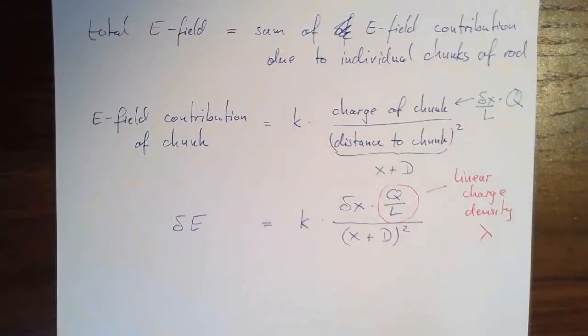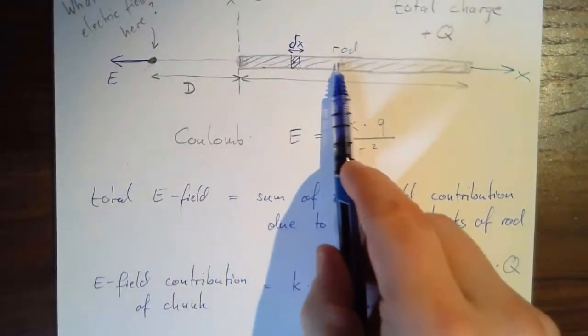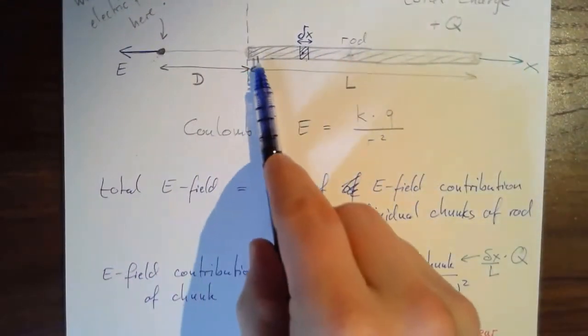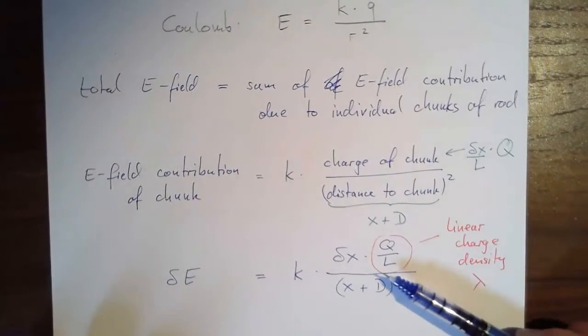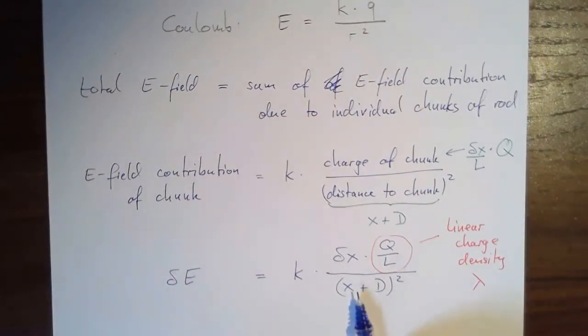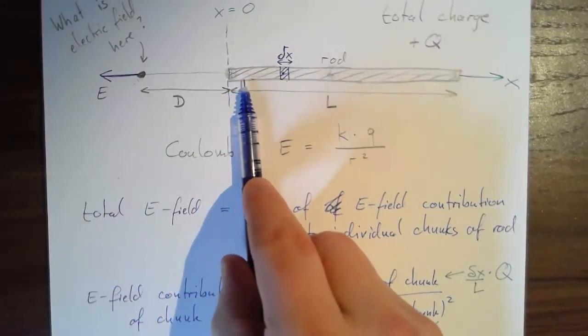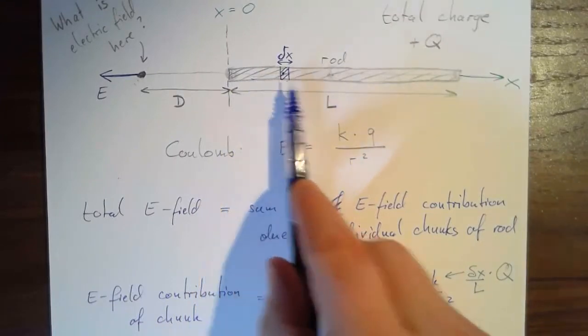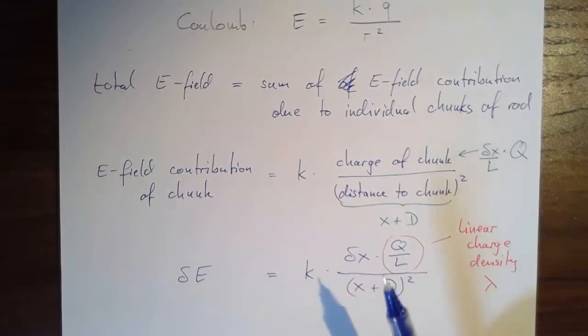I take the sum of all the little chunks. Maybe you've got a finite sum, meaning a sum of 10 little pieces: 1, 2, 3, 4, 5, 6, 7, 8, 9, 10, or 100, or 1,000. You could literally just plug in values where the position of each one is going to be, right at the beginning, 100th along, 200th along, 300th along, 400th along, and so on. That's something a computer would do.